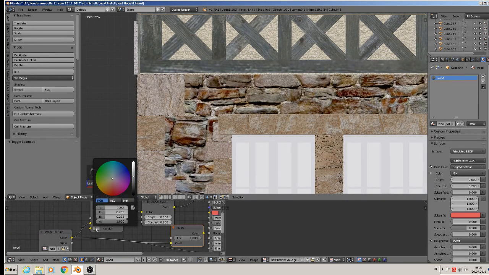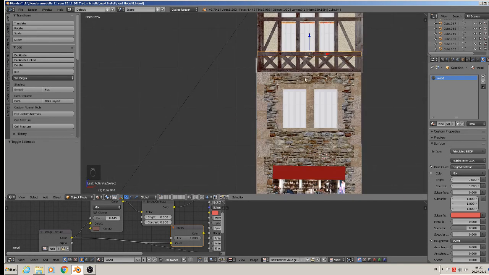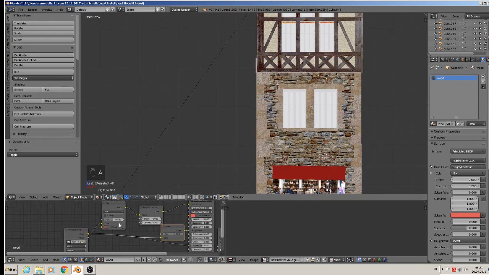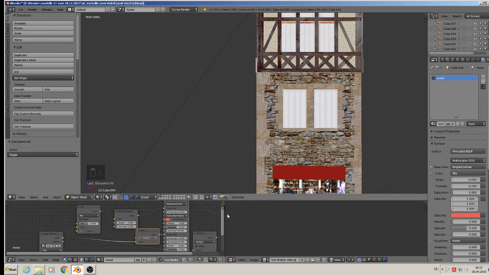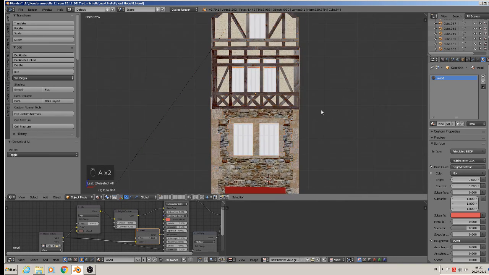So we go here to our mixer and give them more like that or less. We will see what we can do there. I think that one is okay. So simply here the mixer of the wood material, you can take here another color and then you have that down. Good.